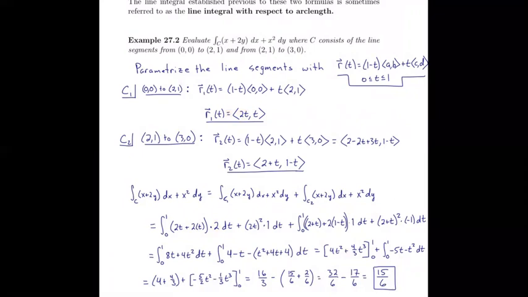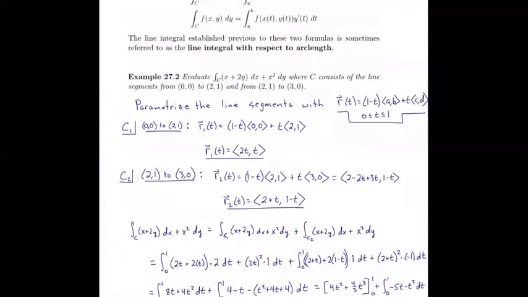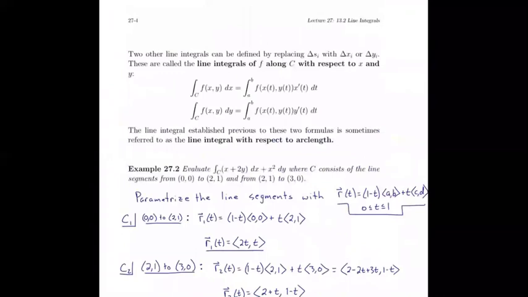Similarly, for x squared, x is 2t, because we're still along the curve C1. We square that quantity times the derivative of y, because dy/dt is y prime of t dt. This is y prime of t dt. So we get that component. This is all using the formulas at the top of the page here. x prime of t, y prime of t dt for each.